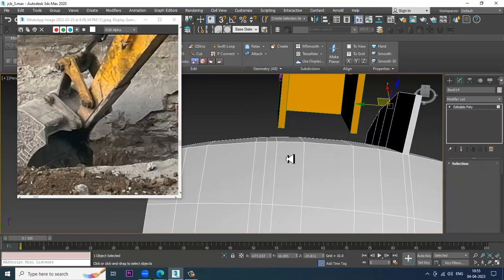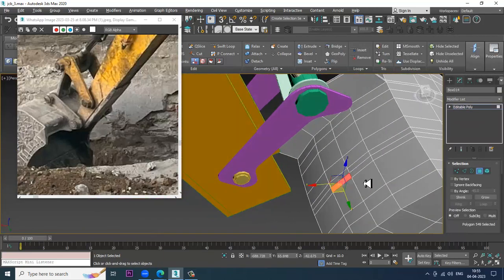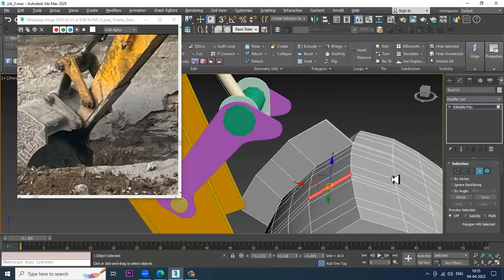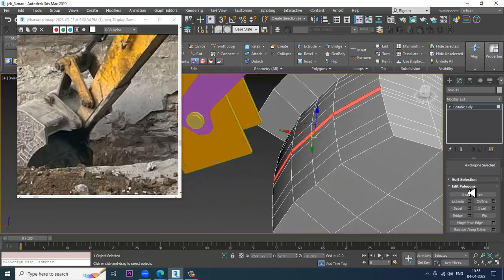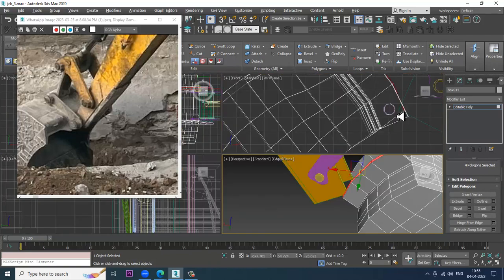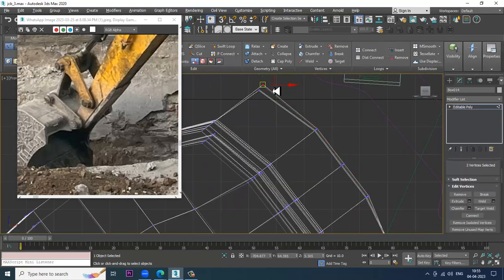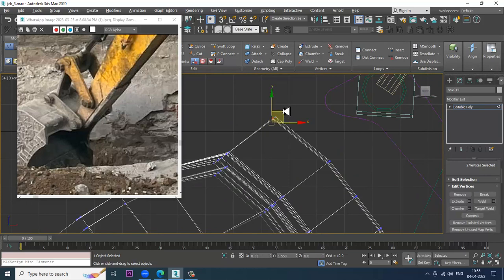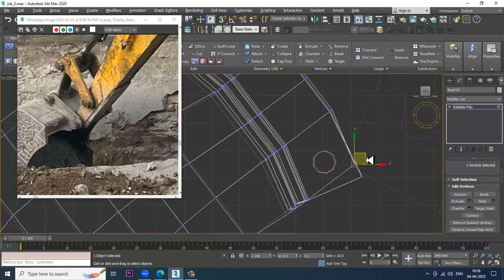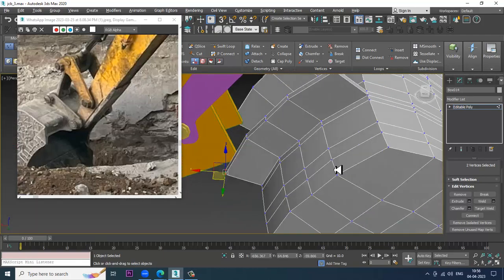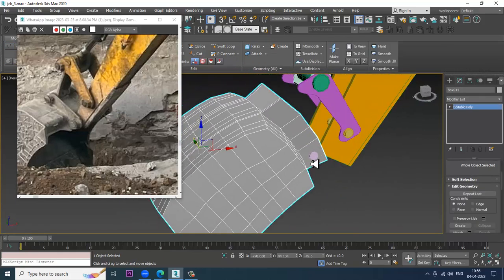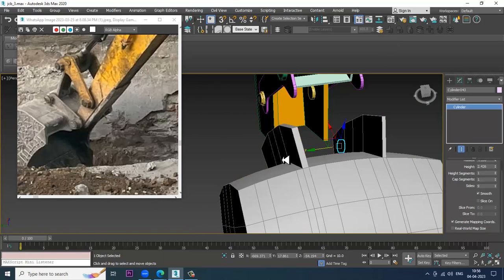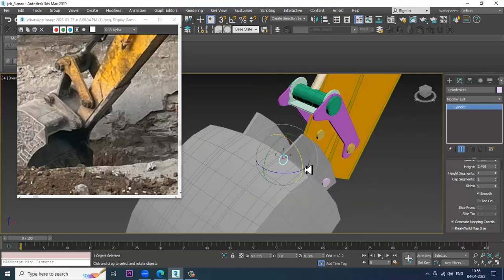So select the polygon over here. So let's select this polygons. So select all these polygons and slightly just extrude this out. So select the vertices again, adjust this and this. So once this is done, over here I'll just shuffle this and let's make a copy of it over here. I'll slightly rotate it and this way.